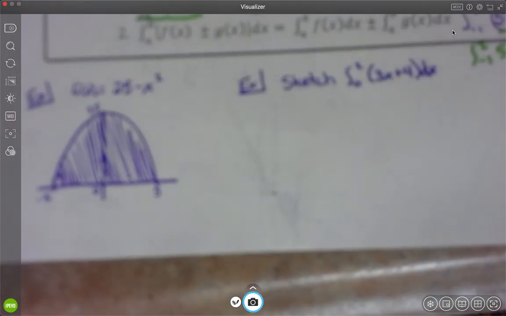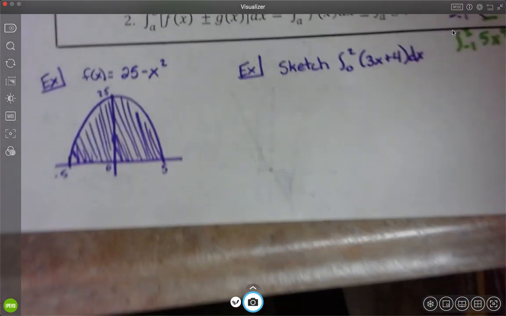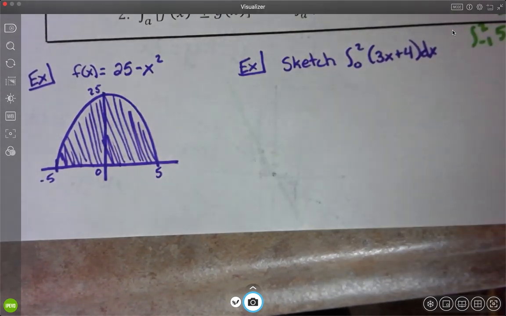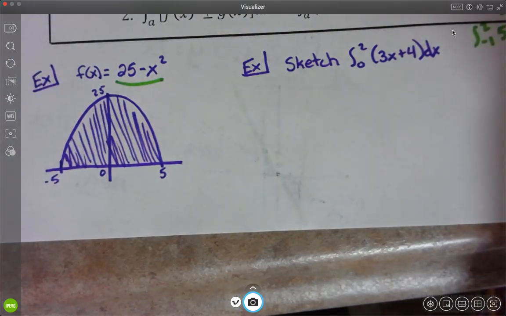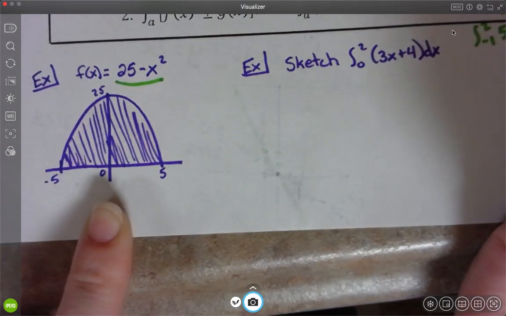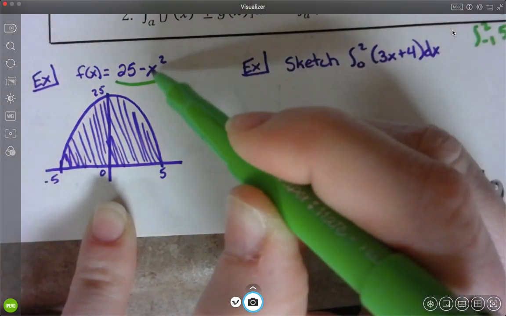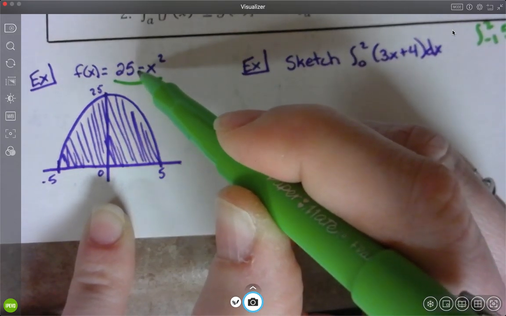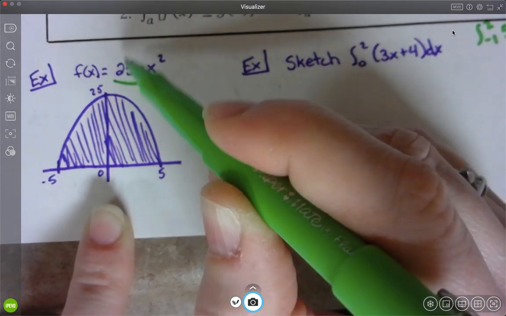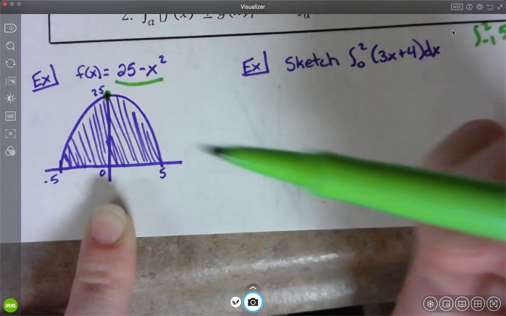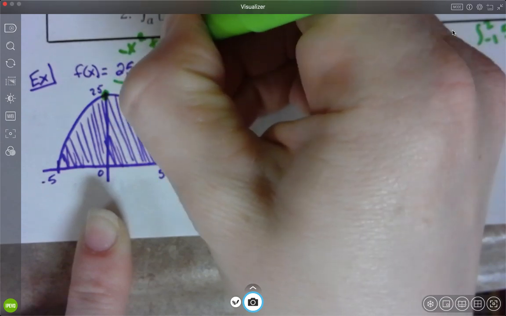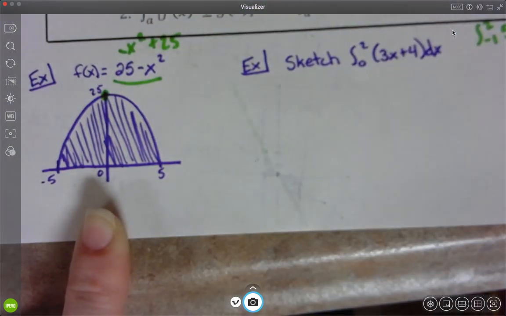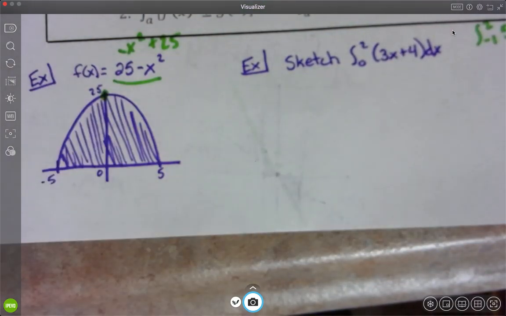And I'm going to look at this, and I'm going to kind of talk you through how we would set these up. So this example, they give us the function 25 minus x squared, and then they give you what the graph of 25 minus x squared looks like. Okay, x squared is a parabola. It's facing down because it's negative, and then the 25 is basically shifting it up to the point 25. Okay, so if it helps you to think about it this way, it's like negative x squared plus 25. That might be a better way to think of it. So parabola facing down up at 25, and we're trying to find the area underneath of that curve.